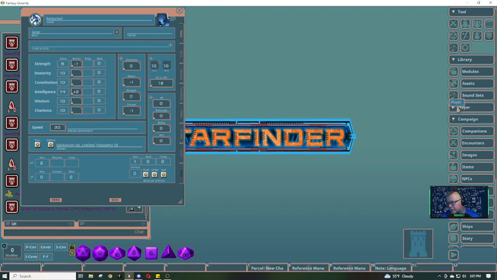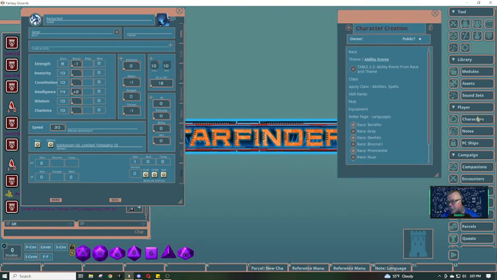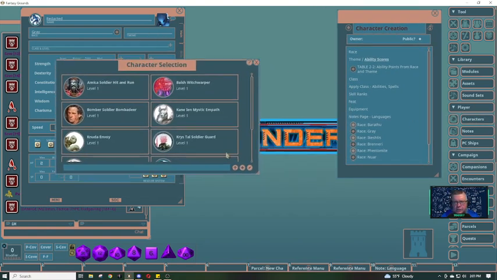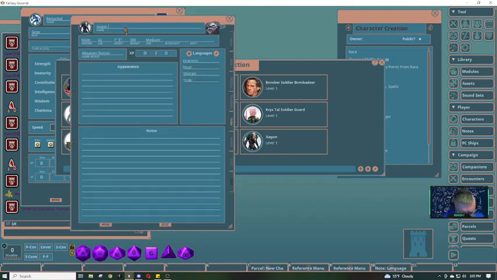Go to my notes, player notes, character creation. There we go. So looking at what we have, I have a Witch Warper, I have an Empath, I have a couple soldiers. Oh, I forgot to say that Zagon is a Salarian, and he is armor. I'll just say Salarian because they don't know the difference yet.